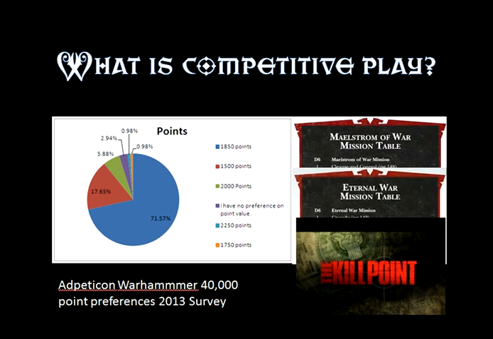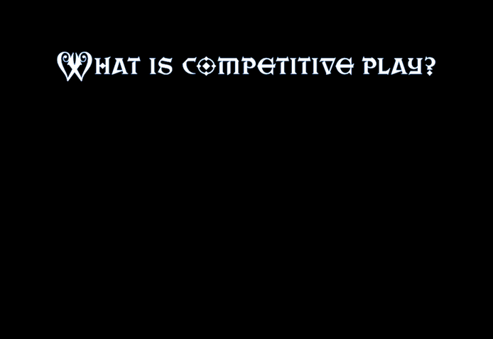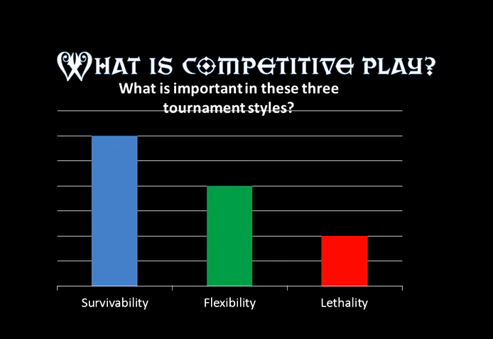Alright, moving right along, let's take a look at some of the important things to remember. So like I said, it's 1850, you've got the 3 missions. What is the next thing? So what is important in these things in competitive play? In my opinion, it is the following: survivability, flexibility, and lethality. So, in kill points, it is actually better to keep one of your units alive than it is to kill one of theirs, because you're denying them victory points.